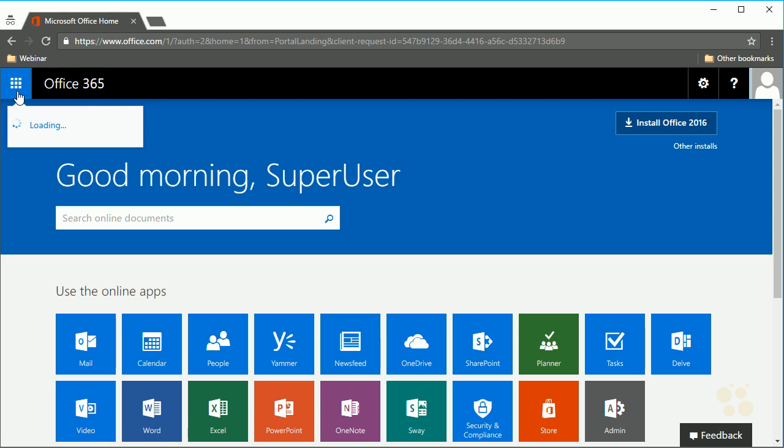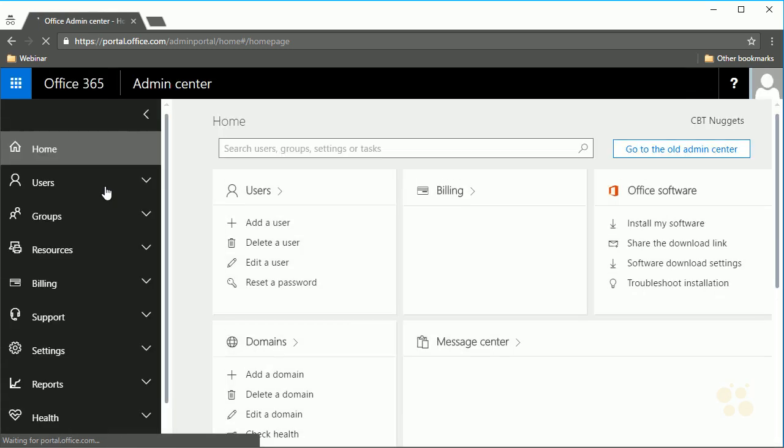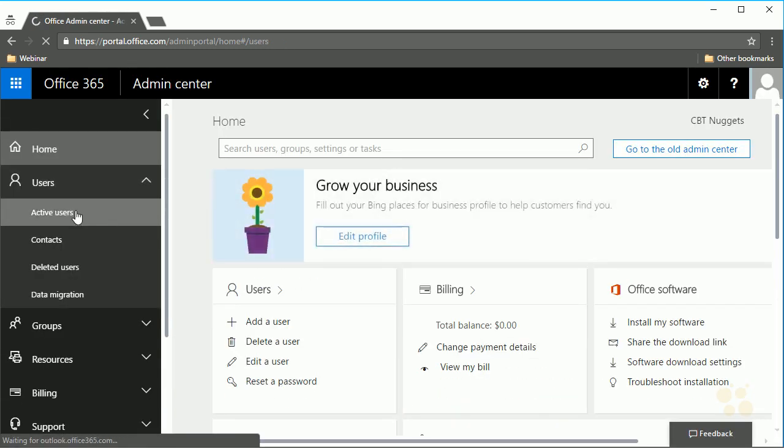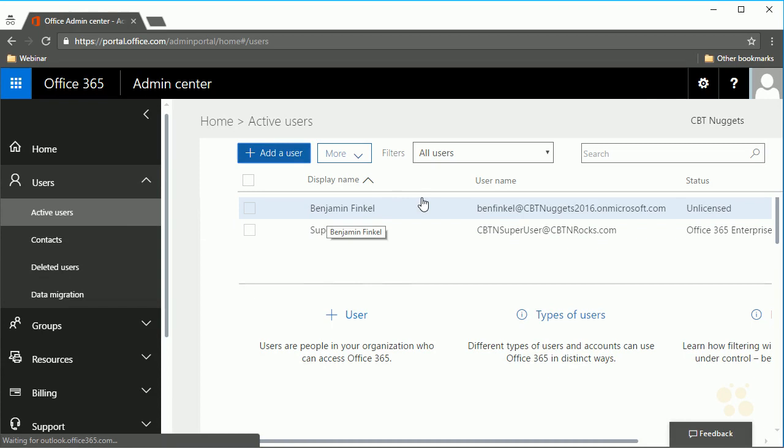Another important thing to note here when I pull out my admin panel is that I had a second user listed here. Notice there was a Benjamin Finkel user. That user is still using the old tenant name. So not every user has to use the same custom domain. In fact, this is true not only for logging in, but it's also true for services like Skype for Business. We can set up a different domain for the different services so that our users are identified by a different username on these various services.